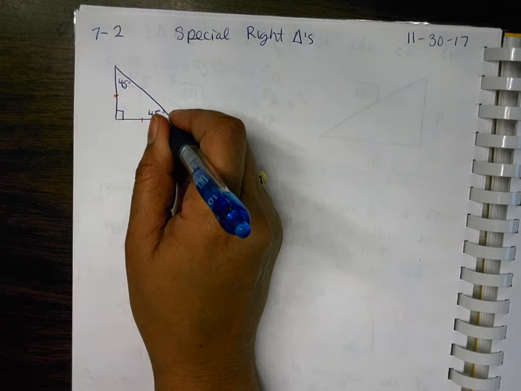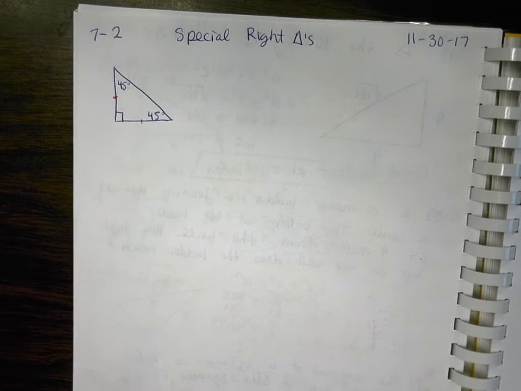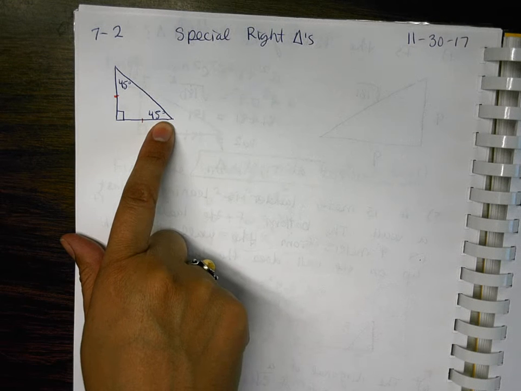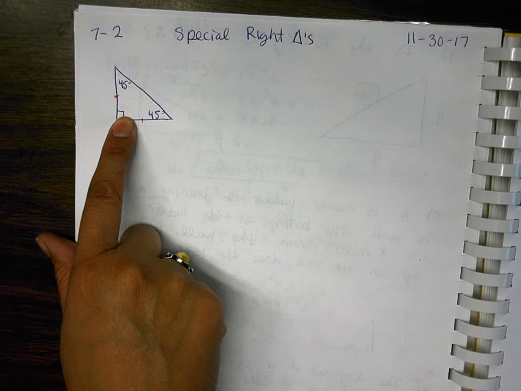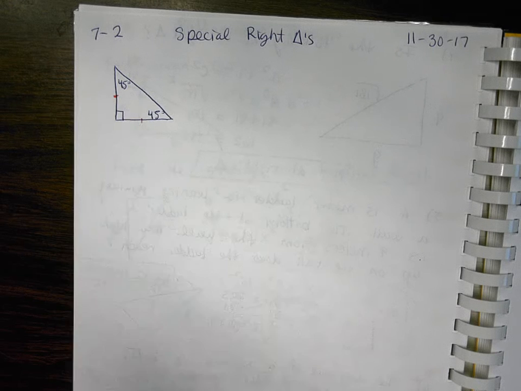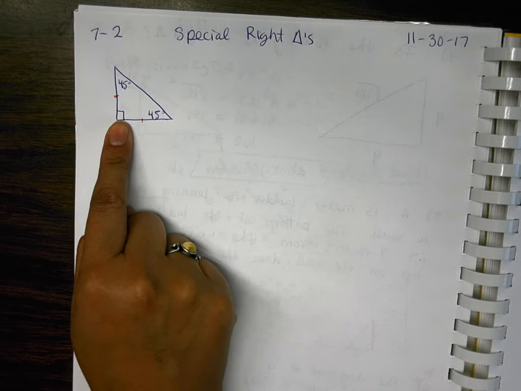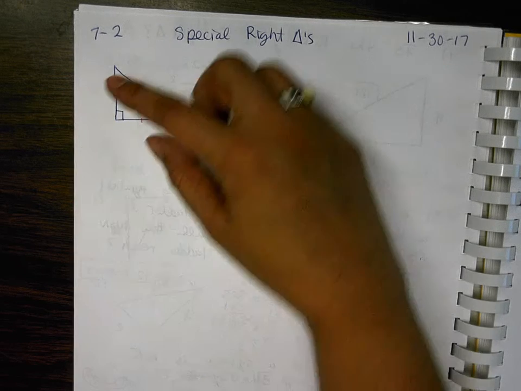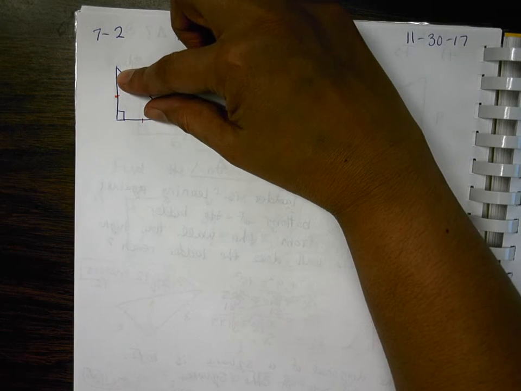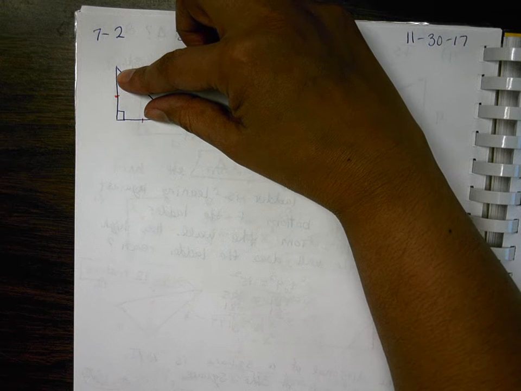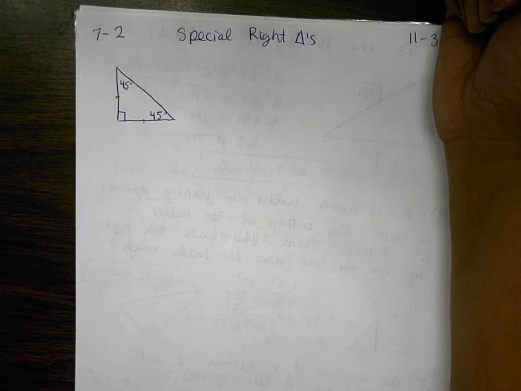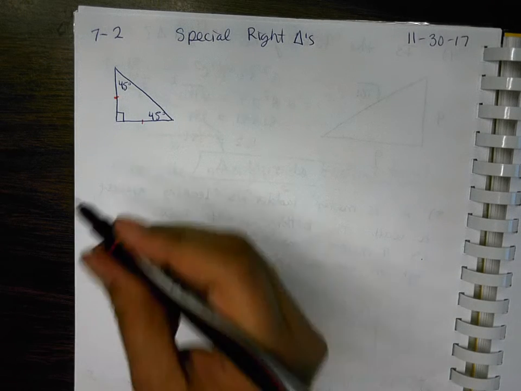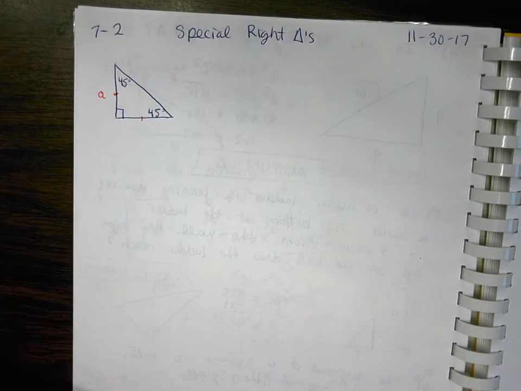Before I go any further, I want you to recognize that the only way to have an isosceles right triangle is if these two angles are 45. Do you see that? 45 plus 45 is 90, and 90 plus 90 is 180. So if I have an isosceles triangle and I tell you it's a right triangle, but I don't give you those measurements, should you know it's a 45, 45? Yeah, because that's the only way for it to be a right triangle and isosceles. Got it?